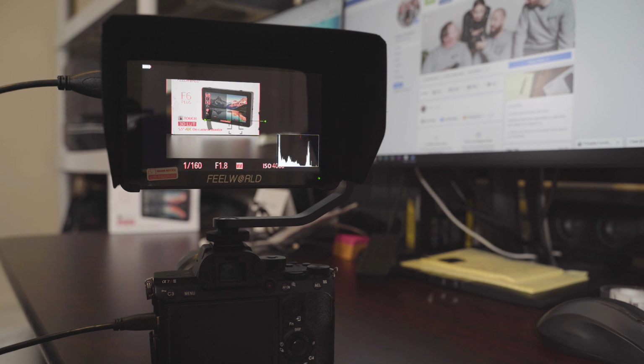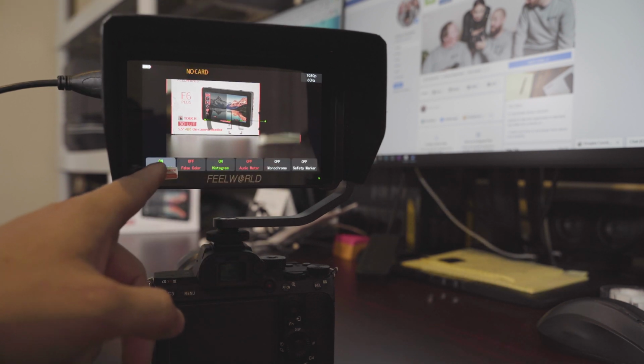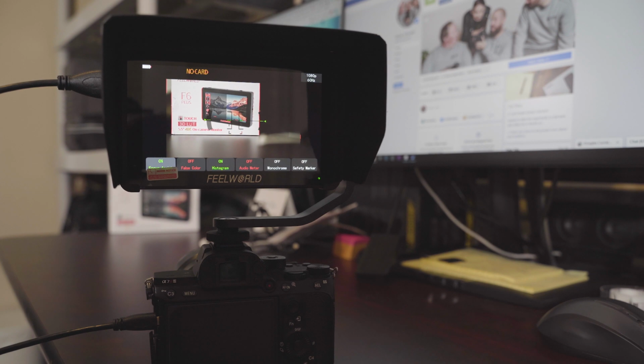So let's go kind of into some of the functionality. Let's just hit the menu button, and right here, if you just tap it, you have some options. So again, we can run through those real quick. You have focusing assist, false color, histogram, audio meter. And let's hit it one time, just one tap. Monochrome, and then safety marker if you want to set that up. And then you're able to scroll through these and turn them on or off if you need.